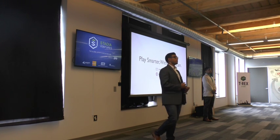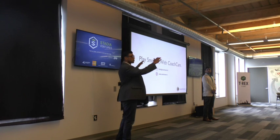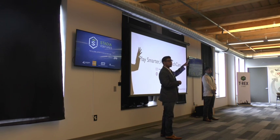So just walk me through the calibration process. When the game starts, what tools are they using, how long does that take? Sure, so let's say this is a Georgia Tech basketball gym. I walk into the gym, I open up my phone, connect to the CoachCam Wi-Fi, which is the personal hotspot that's being emitted off the device.